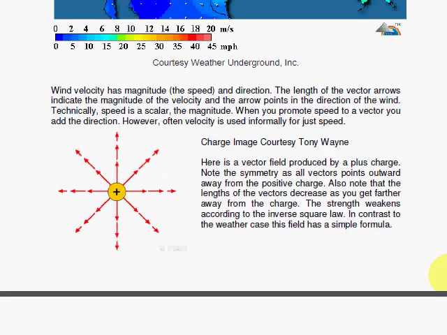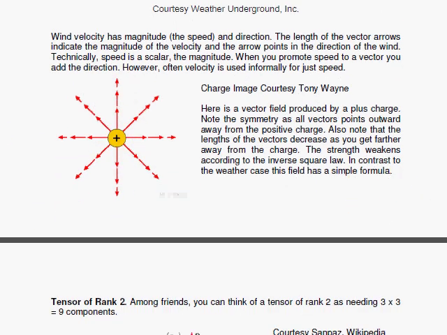and another example would be our electric field vector here, which we'll study later in our course, where we have a charge, plus charge, and we have a vector field. The force field getting weaker and weaker as to get farther and farther from the source, and it points away, which means if you have a test particle that's plus, it would move away in all the radial directions with respect to the plus charge at the center.